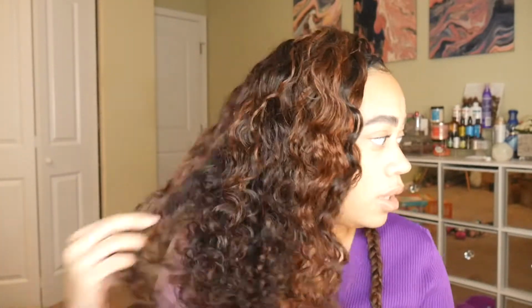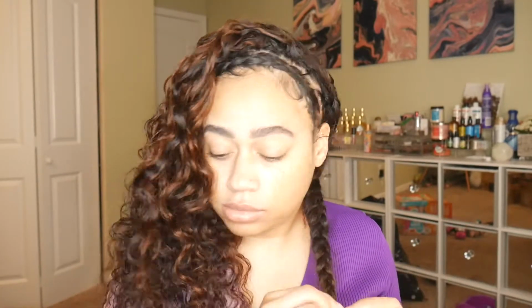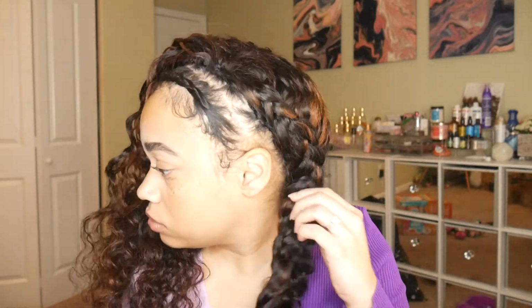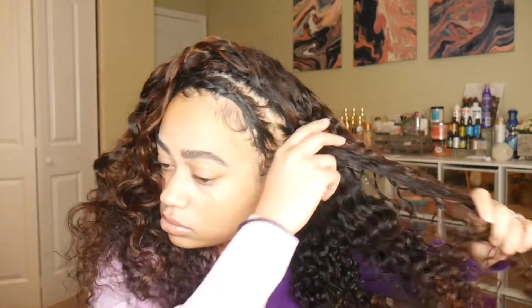Here is how the hair looks, and honestly it's so pretty, and all you have to do before you go to bed is wet the hair up just a little bit, not soaking wet, and put a little bit of mousse in your hair. Comb that mousse through and then braid it up in cornrows if you can. And it just creates this really nice texture, and your hair is basically ready to go in the morning. All you gotta do is blend in your leave out.